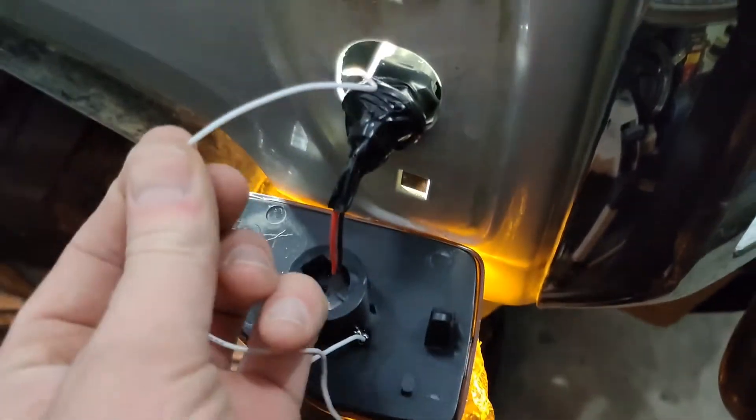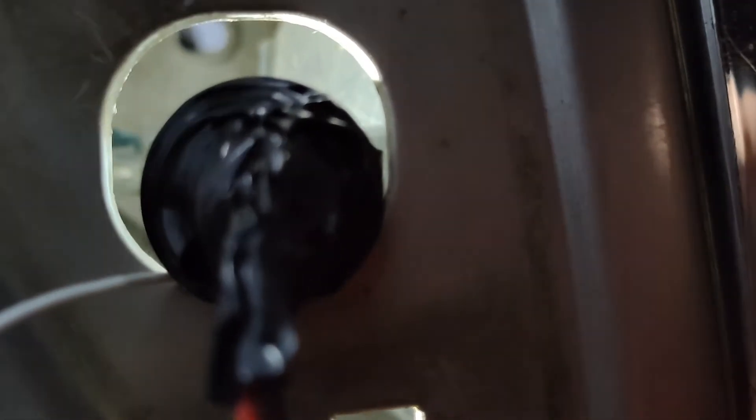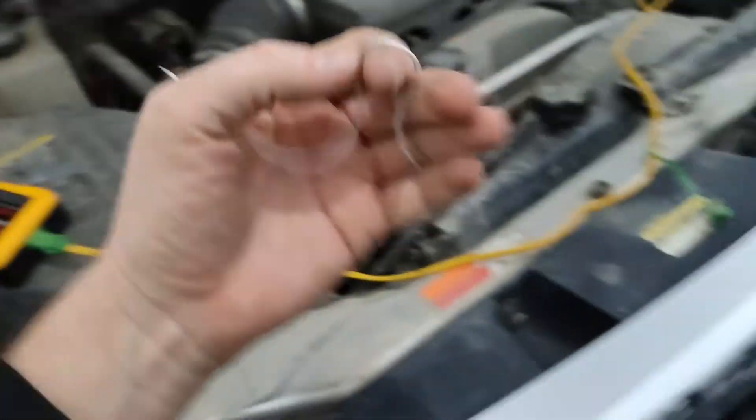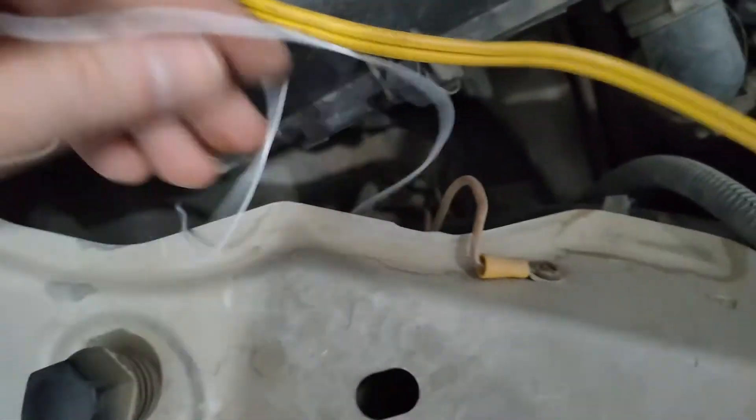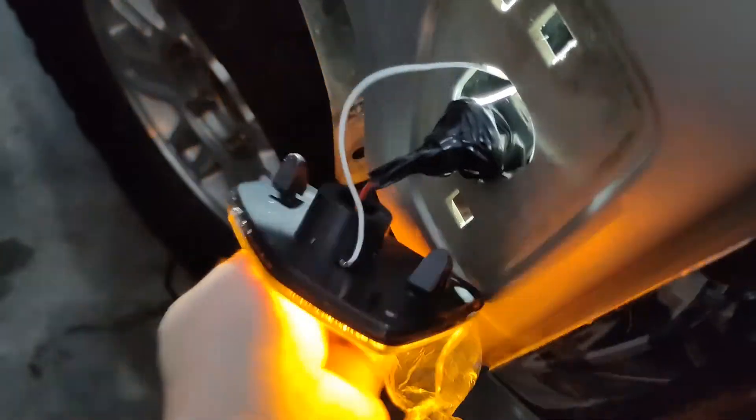Now I have to take this white wire and basically run it through this hole. I'm going to run it up through — there's a little tiny hole back there that goes into the engine bay. That's the blurry one in behind there. I can actually get my hand up in here from the bottom up and put that wire through that little hole, and it'll come out on the other side. So now I have this wire ready to connect up — this truck has daytime running lights, so we'll connect it up to that.